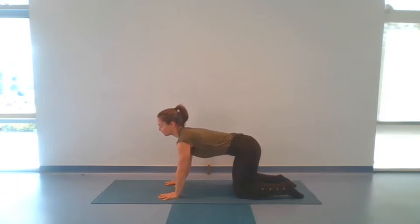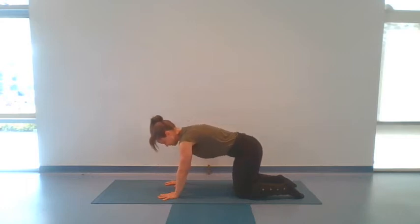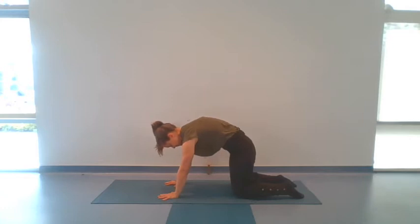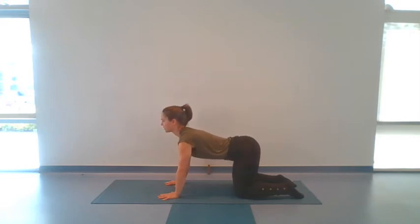Maybe closing your eyes, just noticing how you feel. You might be noticing your thoughts, your feelings, or sensations in the body. Those are all your inner experiences here. So kind of just noticing with open curiosity what's coming up for us. Once more, either direction.